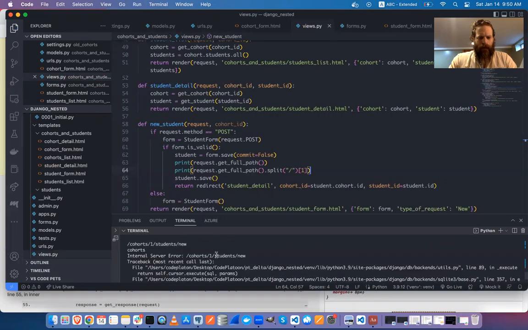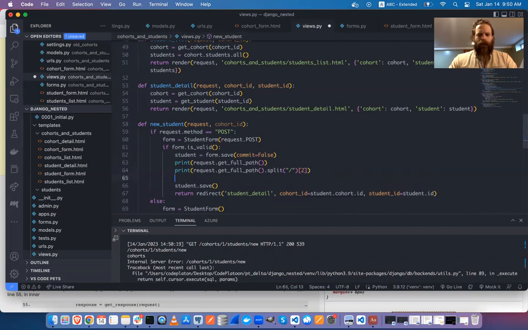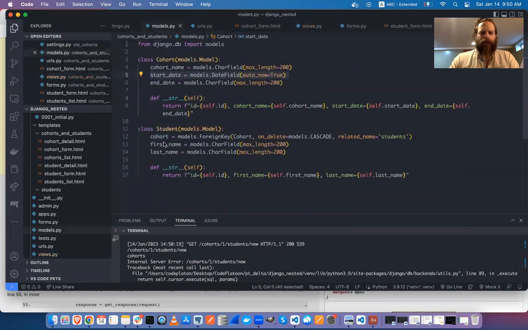And let's see, cohorts. So I need to go one more. So let's make that 2. And I'm going to assume that that works. And so then what I'm going to do is, let's see, student.cohort. Let me check my model again. So I call this cohort. And I might have to get the actual cohort itself, not just the ID, but I'll see if this works.